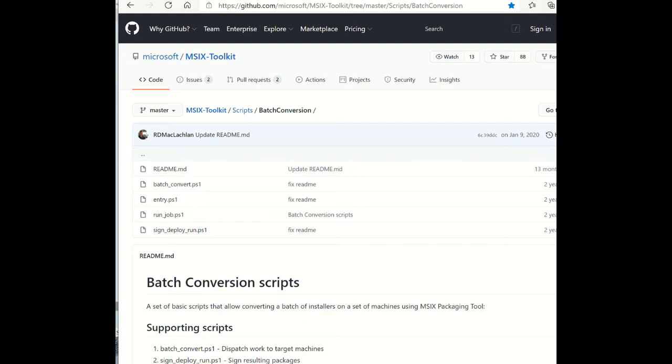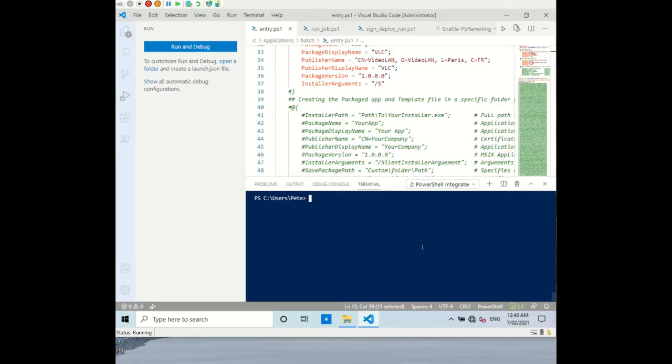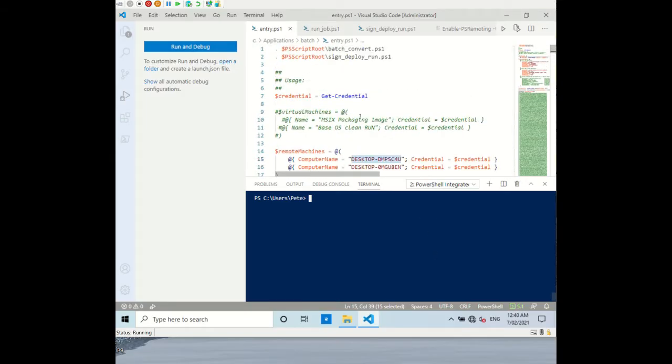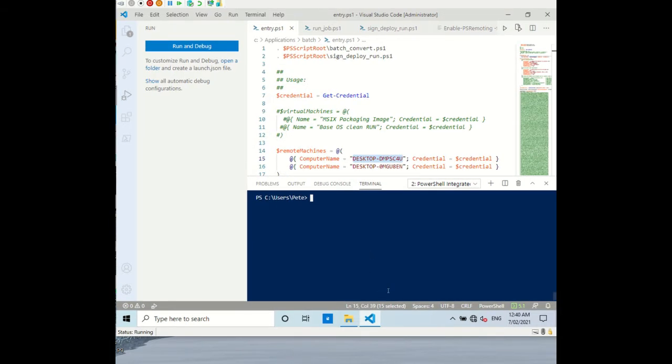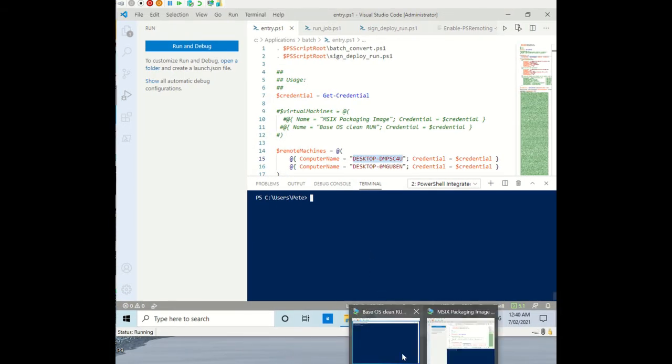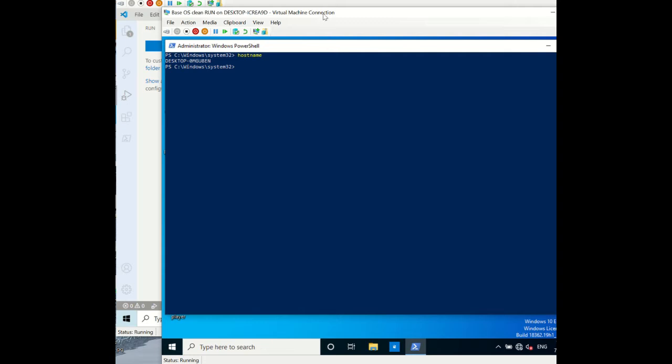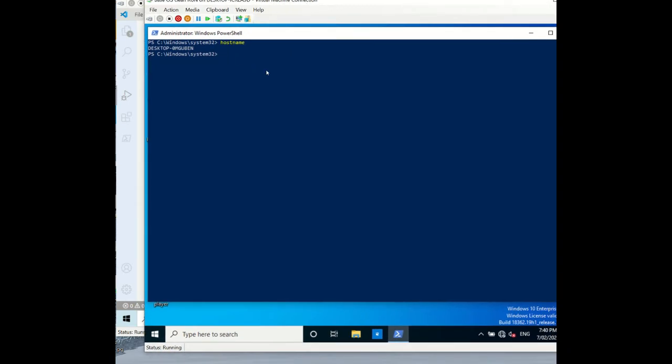Once you've got those available, I've got them running up here in Visual Studio Code, and I'll be in a virtual machine. This is a virtual machine right here. I've got 2 virtual machines. This one, and this is the other virtual machine. And this one here, as you can see, has a host name that ends in 8EN. I just need to point that out to show you how this runs.